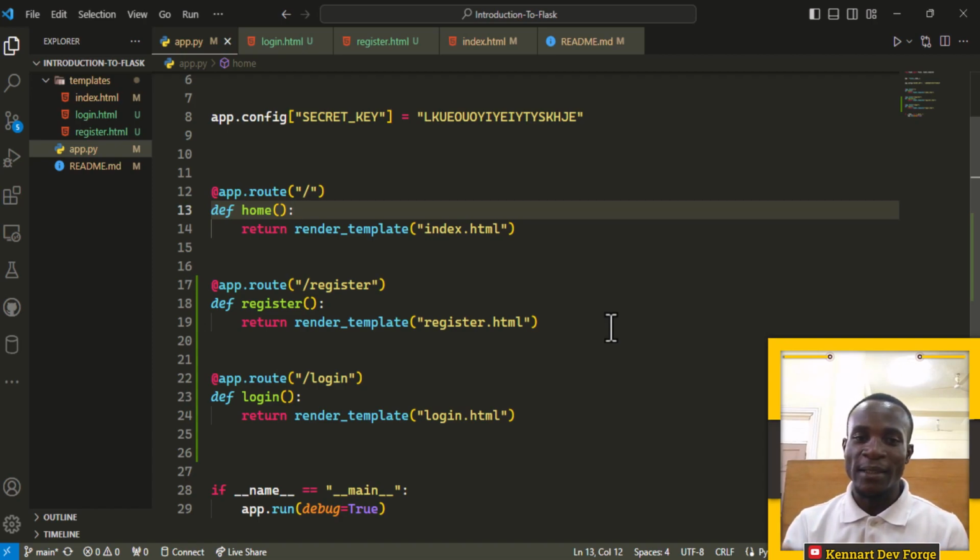As you can see, it's very easy, just using a few lines of code to create a website. So now we've defined our register route and login route, and we finished by creating our login and register pages, which is the HTML. Now let's start grabbing data from the user, as I said from the beginning, which is the backend.